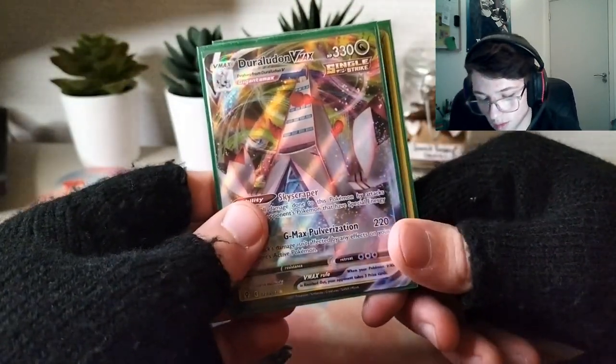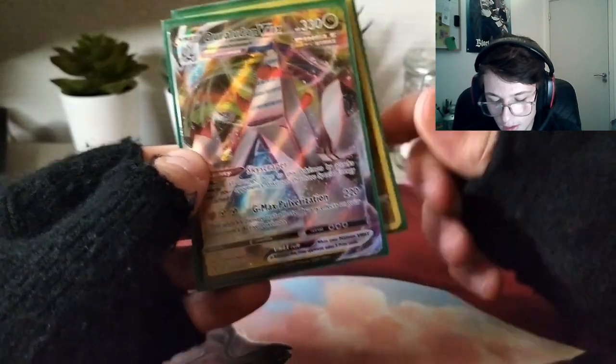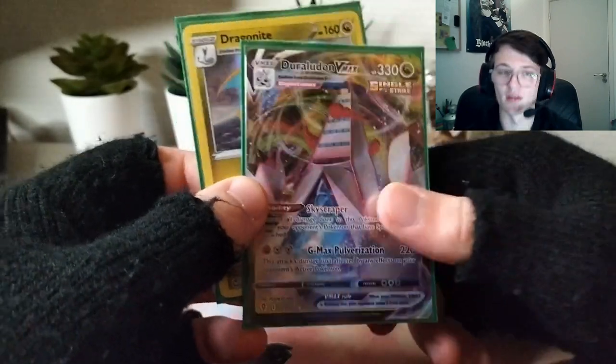Now, Duraludon VMAX. This man is just so great. It does 220 damage, which is fine. And then you have its effect, which is that this attack's damage isn't affected by any effects on your opponent's active Pokemon.